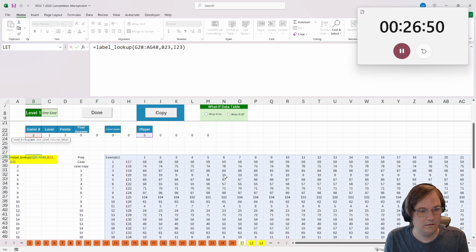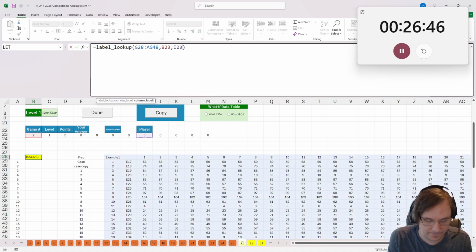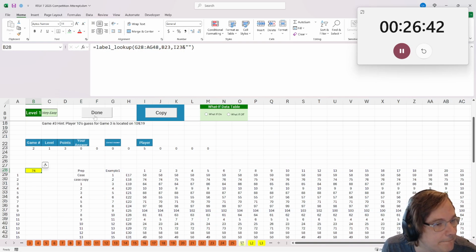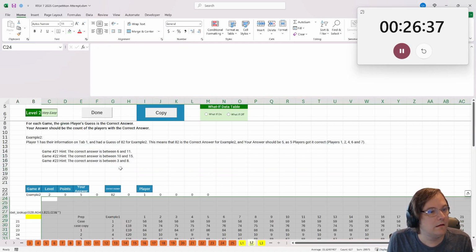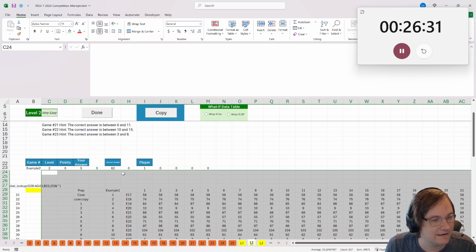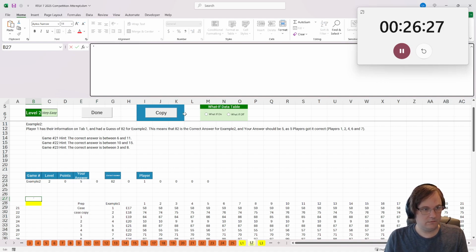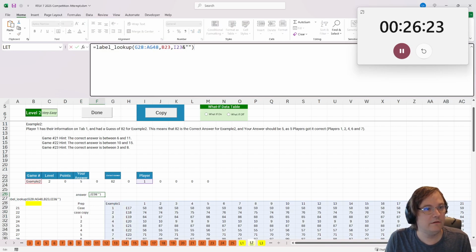On here, the label lookup, it's probably a string, right? Yep. Okay. Your answer should be the count of the players with the correct answer. All right, so the answer is here.